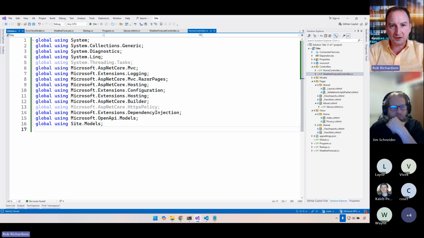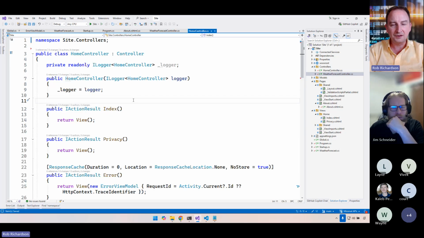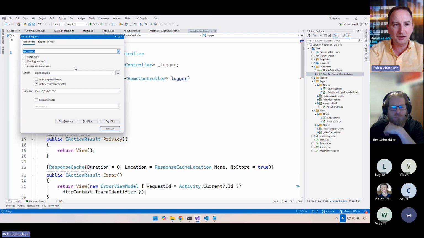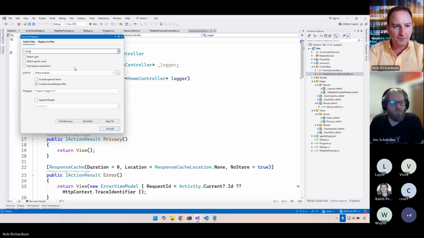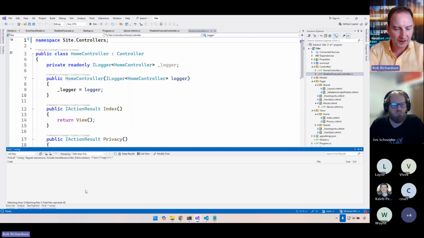Now, if I'm just typing along, Copilot may go, oh, hey, you're about to use a thing and add a new using at the top here. So yes, I do need to move that into my global using file. I'll frequently go look for start of line using in all of the places and make sure that I got them all. Did I? Yep, I did. Excellent.